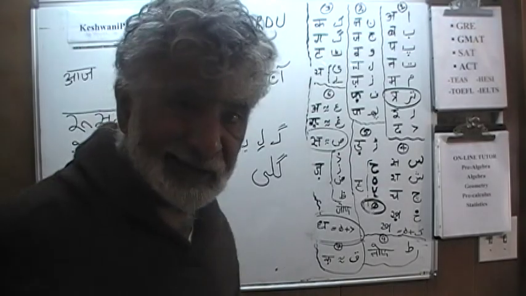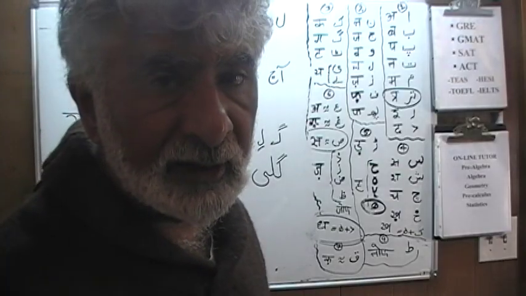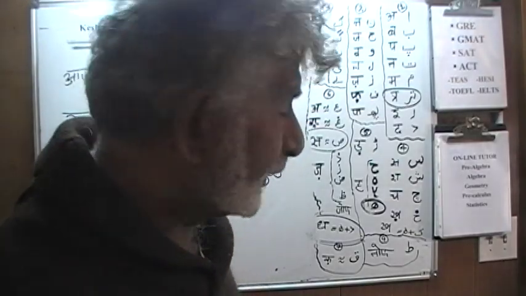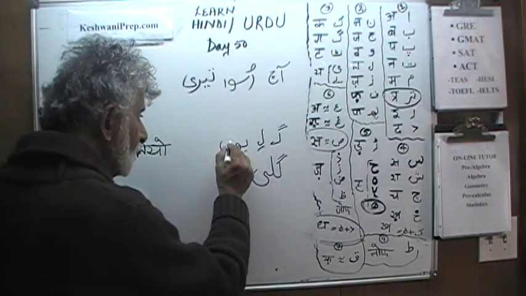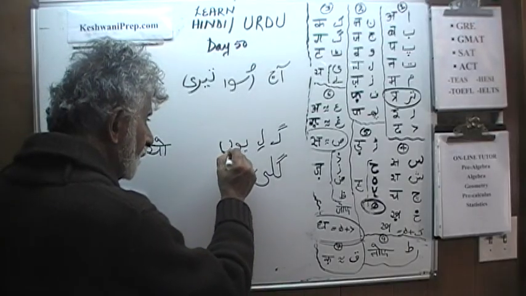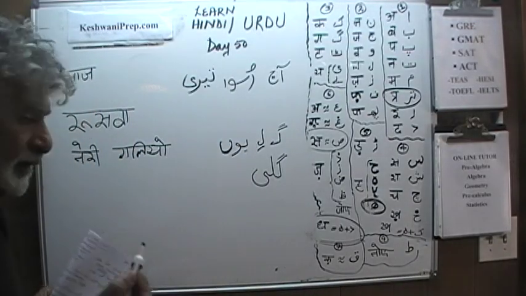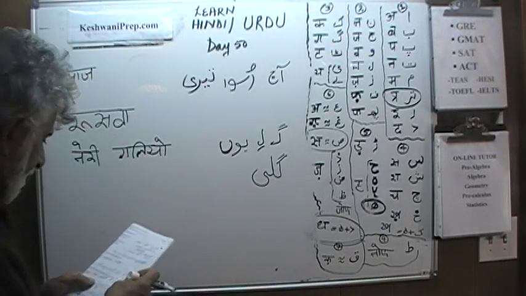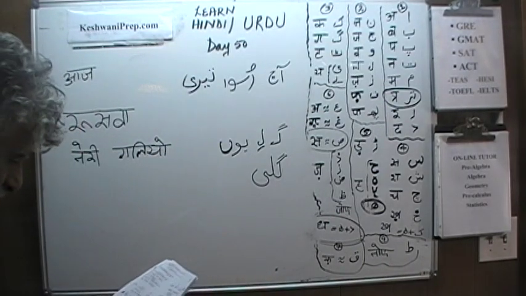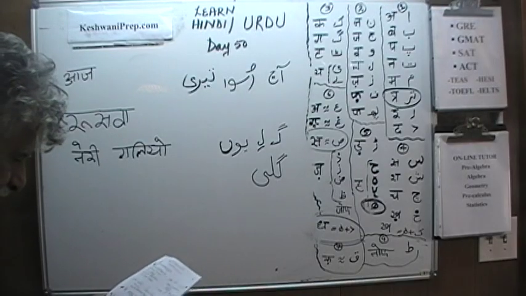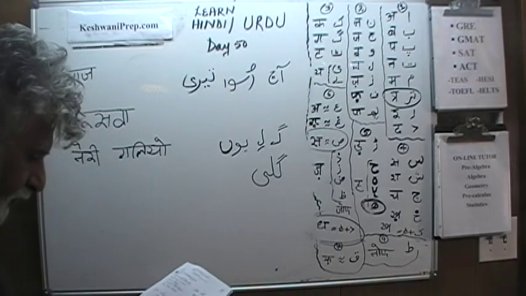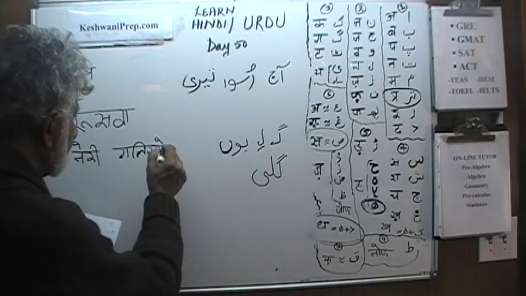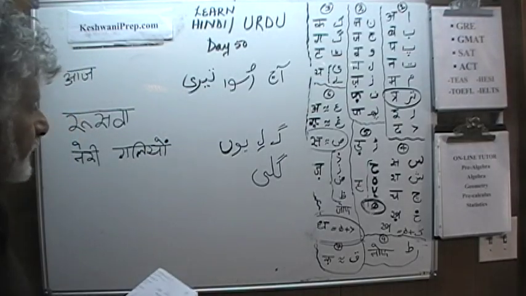With the nasalized n at the end of the word. And for that, in Urdu, we use what is known as nun gunna. We have learned this already before. We spent 3 days on it. In Hindi, the nun gunna is represented with a dot or sometimes with a half moon. Let's see how I wrote down my notes here. Aaj ruswa teri galiyon. It's just a dot. Galiyon. Aaj ruswa teri galiyon.